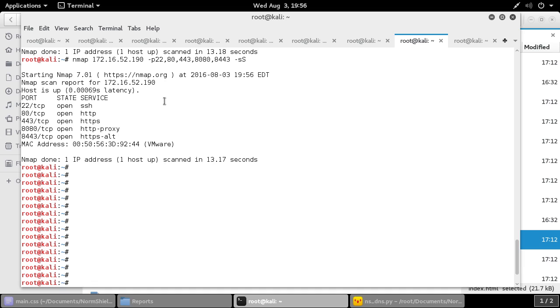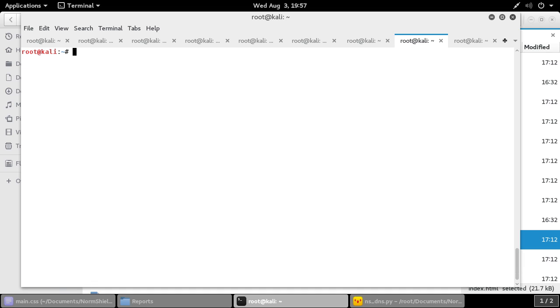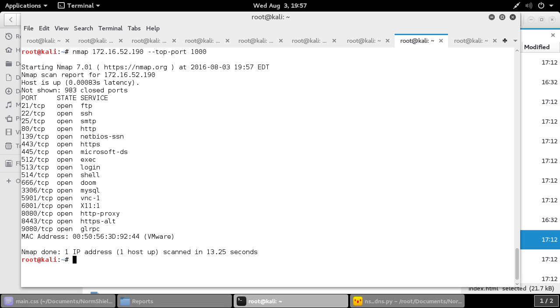1,000 ports? Should I write them all out? No, you don't have to. Nmap has a very good feature for that. You can say, hey Nmap, could you please scan this target with top ports, let's say 1,000. So you don't have to mention the ports. It has a prioritized list and will scan those 1,000 ports. If you don't mention anything, I believe it's going to run a connect scan. Let's see. I'm not sure, but yeah, it's a SYN scan.